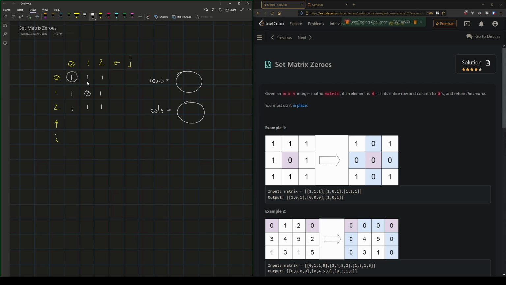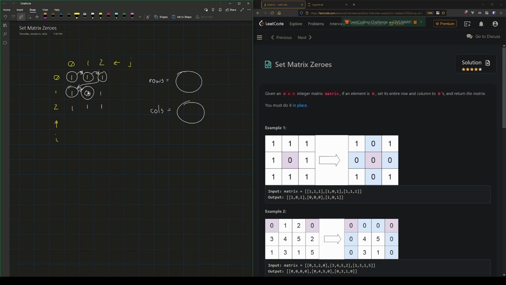We're going to start at the element 0, 0 of the array, and check if that element is a 0. If it's not, we're just going to continue to the next element, and so on and so forth, until we hit an element that is a 0.